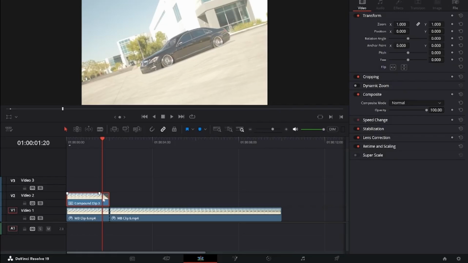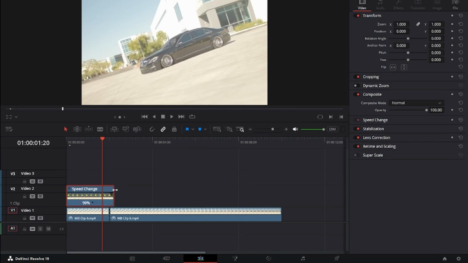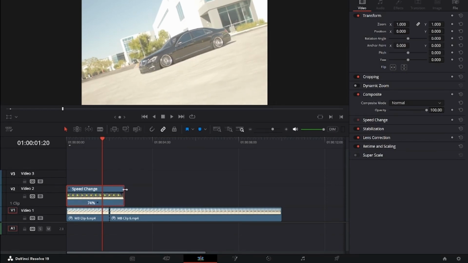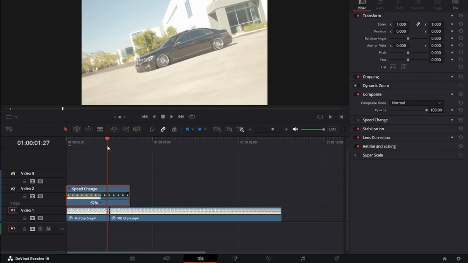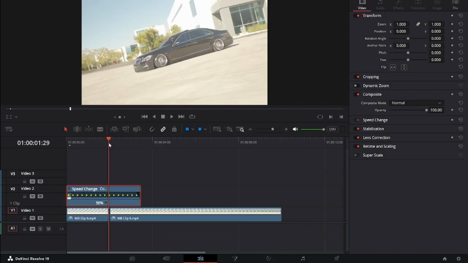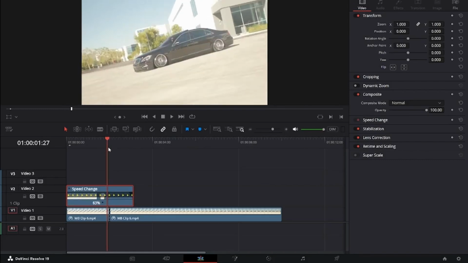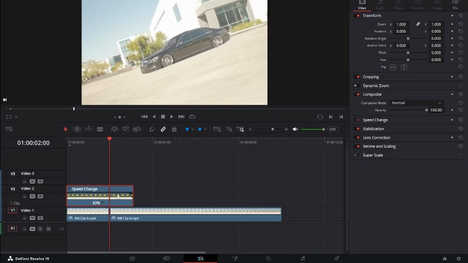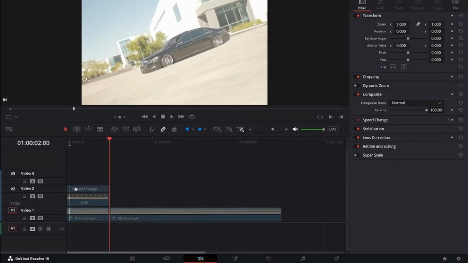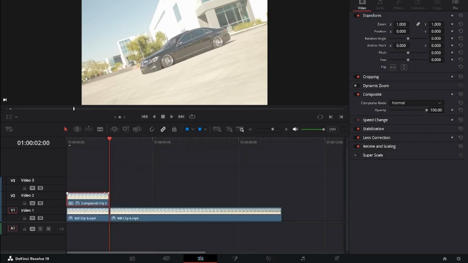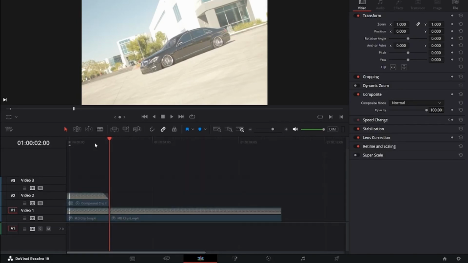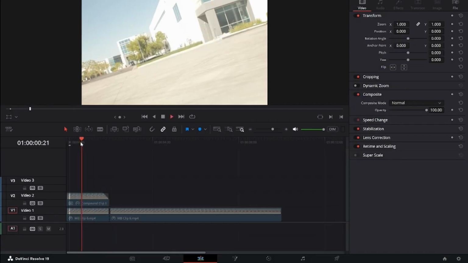To fix this, select the compound clip and hit Ctrl R on your keyboard. Now on the speed controls, go to the top and just drag it longer. And make sure your animation ends where the freeze frame transitions to the normal video. Then cut it right there and delete the last part. Get rid of the speed controls and now drag in the fade out point a little bit. And now you should have a clean pixel reveal effect.